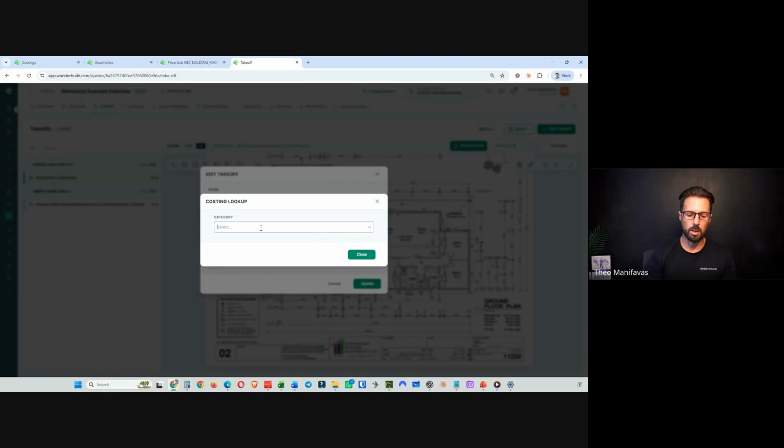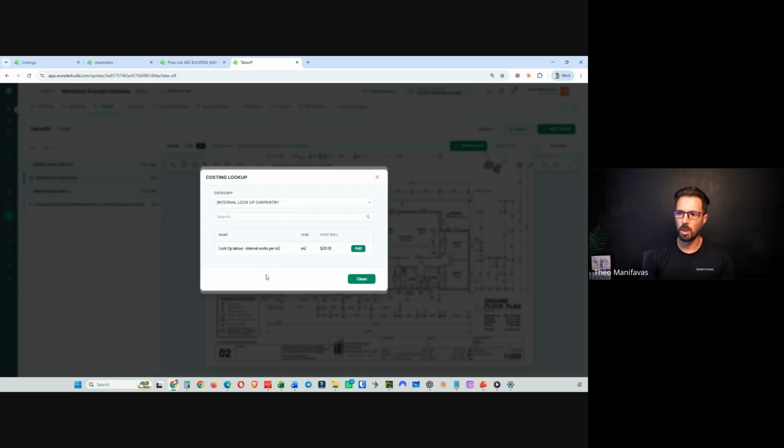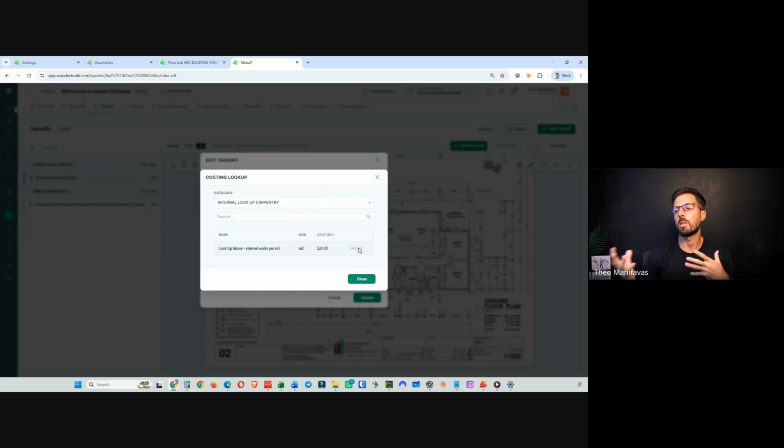The first one, from memory, was internal lockup carpentry. So if you guys can find this one as well, select lockup labor, internal works per square meter. Again, everyone's a bit different. When I was pricing my jobs, I would just allow a square meter rate for my lockup labor, even if my own guys ended up doing the job, so at least they had some sort of rate in there to cover.